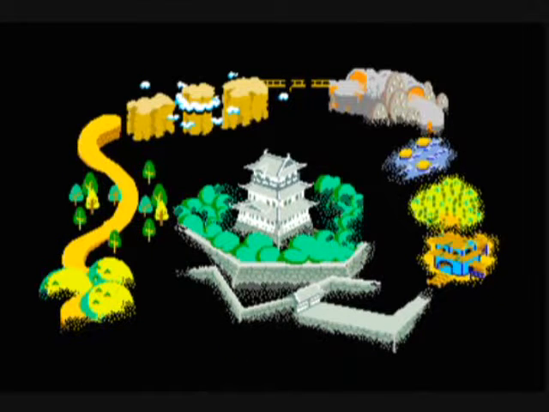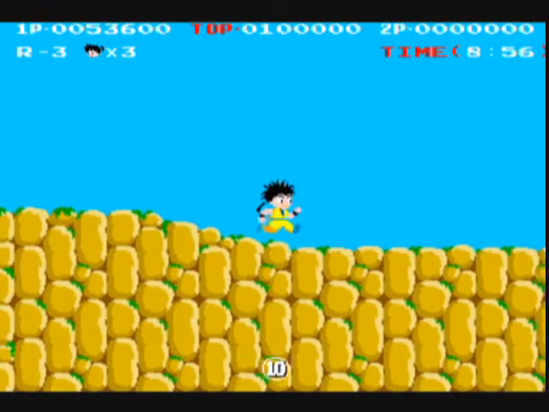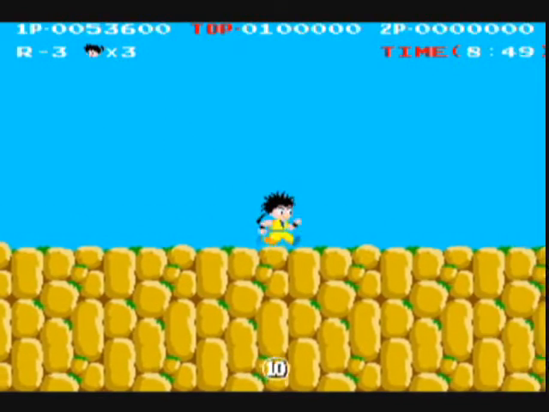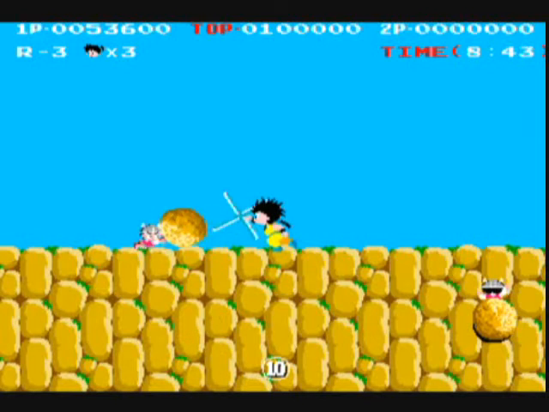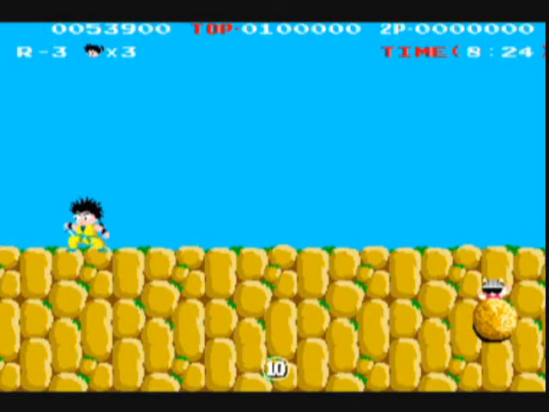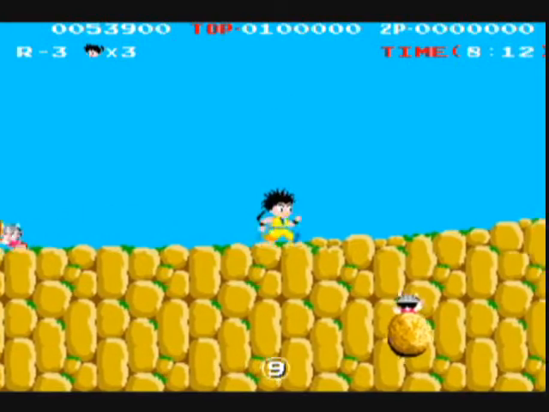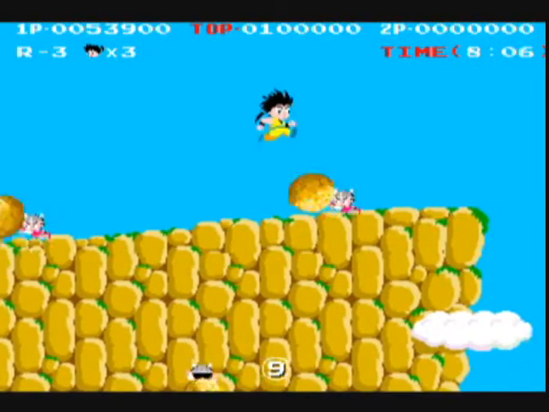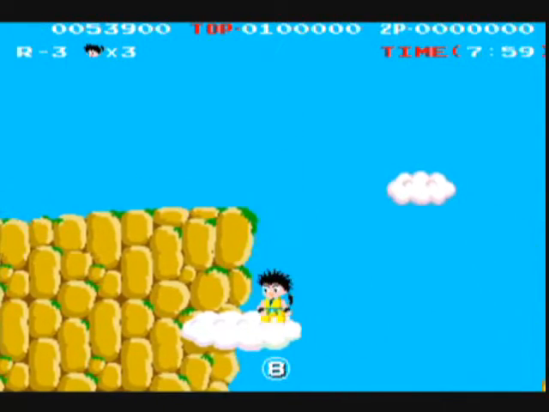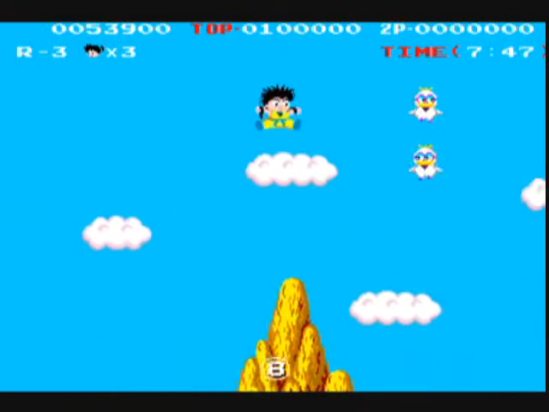Yeah, the first two bosses are really quite easy. And now we go to the Land of the Cliffs, and there will be clouds that you need to jump on. And there will be these weird guys that look like they might be in lederhosen that push these boulders at you. You do not have to deal with them, you can just jump right over them. But you get extra points if you destroy their boulder and then them.